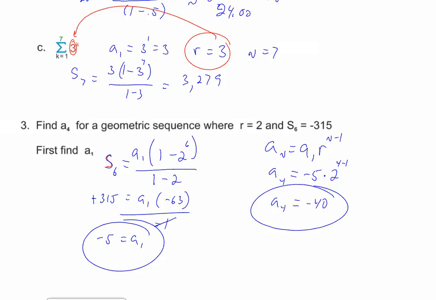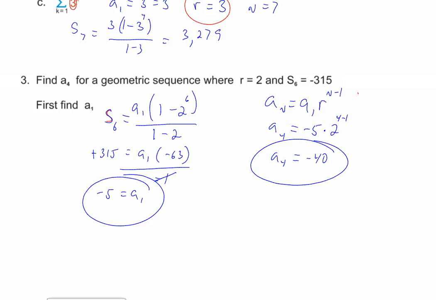So that was the thought process. Two steps there involved. So if you had that problem cold, you got to say to yourself, how am I going to get the fourth term? Your thought should be, the explicit formula gets me any term. So really, if you were doing this one cold, your first thought should have been, I need the explicit formula, and you should have written that first. And then you should have said, but I don't know a sub 1. Therefore, I'm going to do this to get a sub 1. That would be the logical progression.